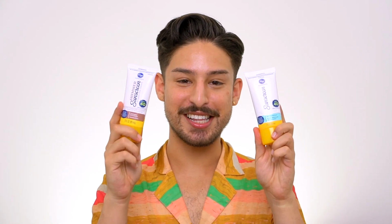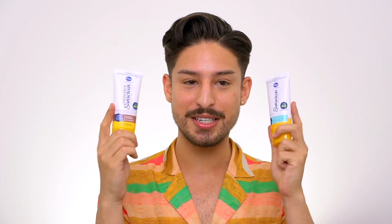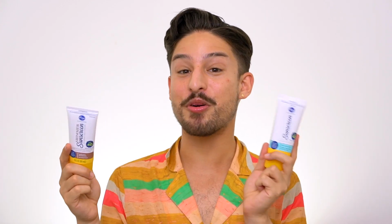So the tea with these is that Kroger is a supermarket chain in the US, but it's more so you have Kroger and then they also have sub brands that are more regional. Like in Seattle, it's QFC, in Colorado, it's City Market, in LA, I believe it's Ralph's, I think. And in those you have the regular name brand products and you have Kroger branded products. And in the last few years, Kroger's come out with sunscreen options. And the tea is that these are not Kroger's own sunscreens.